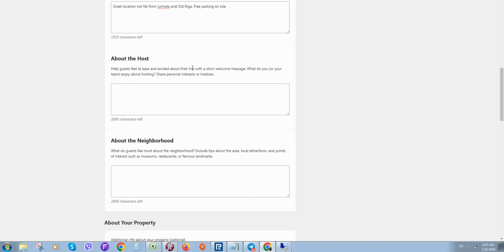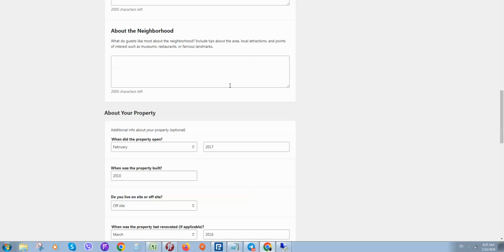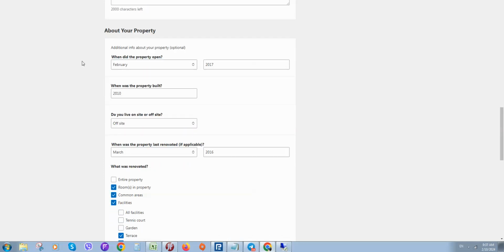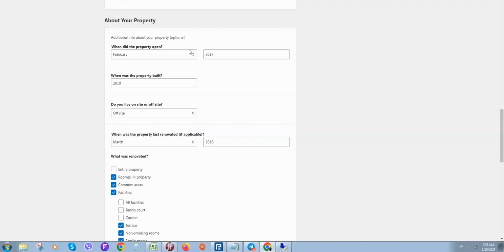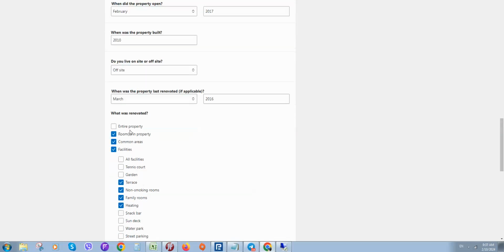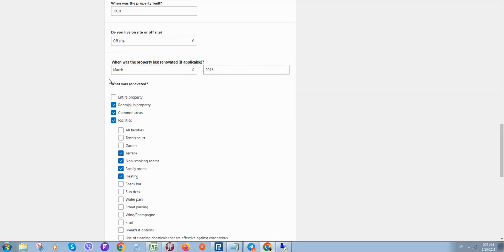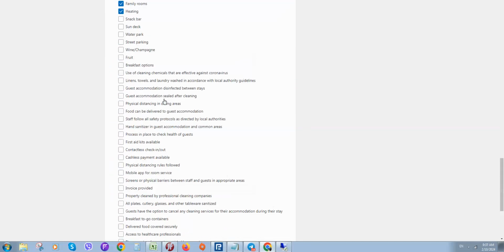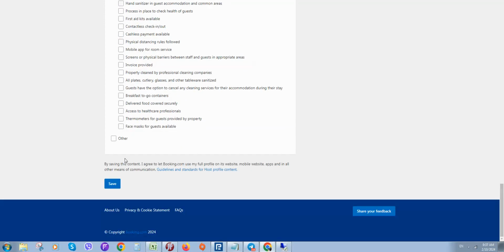Some information about the host, about the neighborhood, where you started doing business in renting out, some extras, what was renovated, things like that. You can change it all from here, and once done, click on save.